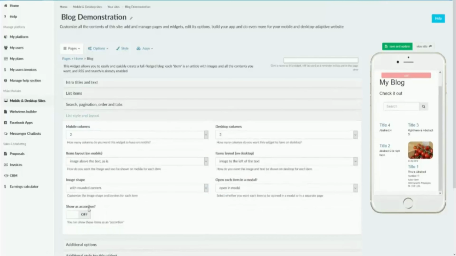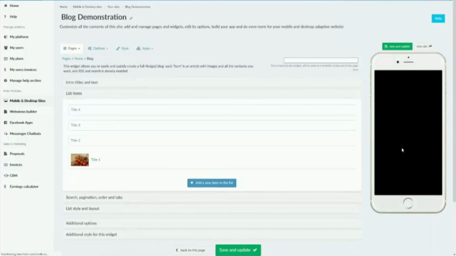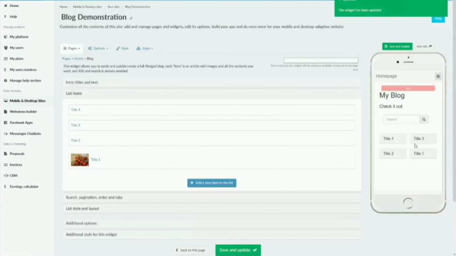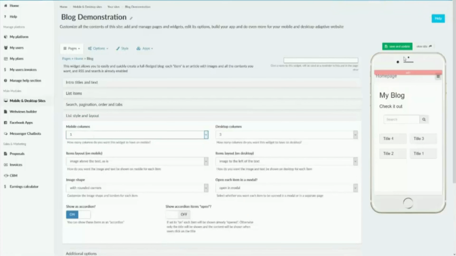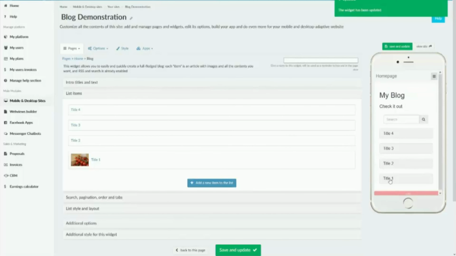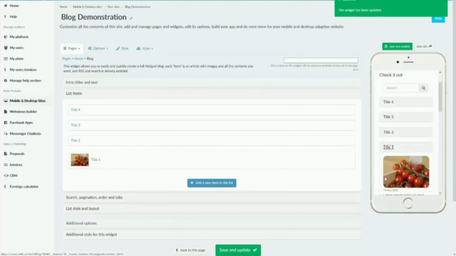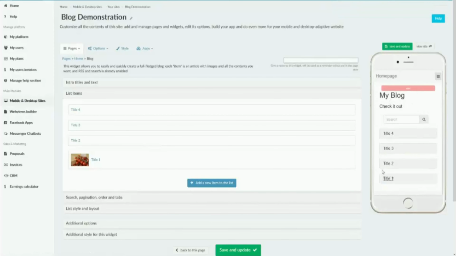And you can also determine if it's in accordion, which is pretty neat. So what that's going to do is scrunch everything into an accordion style, and that's going to put them all in one line right here, or it's going to put them all in smaller boxes basically, and you can determine how that's organized with the columns here. I generally like to keep this one column when it comes to an accordion, so everything's just in a line, and when you click an accordion, that'll open up the article in that same page. So that'll open up and shrink it, and that's what it means by an accordion style.